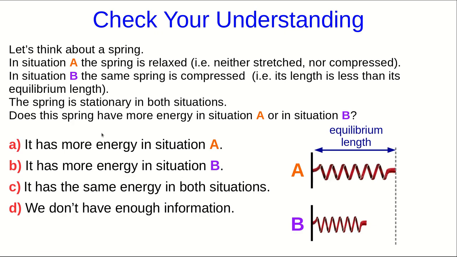To check your understanding, let's consider a spring. In situation A, the spring is relaxed, and in situation B, we're talking about the same spring, but it is now compressed, and the spring is not moving in either situation. Does this spring have more energy in situation A or in situation B? Use the definition of energy that I just introduced.